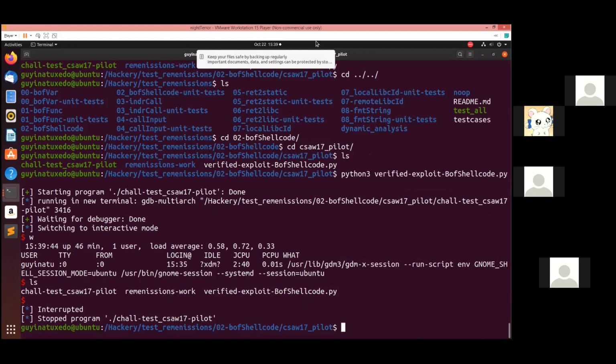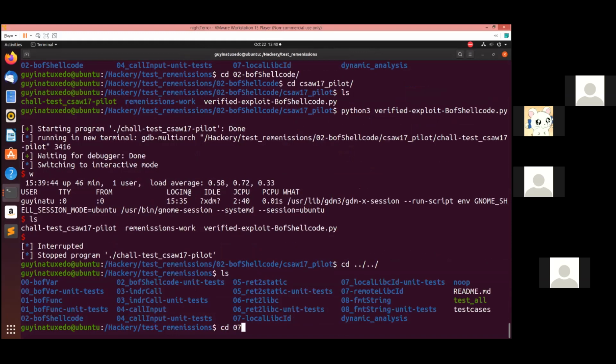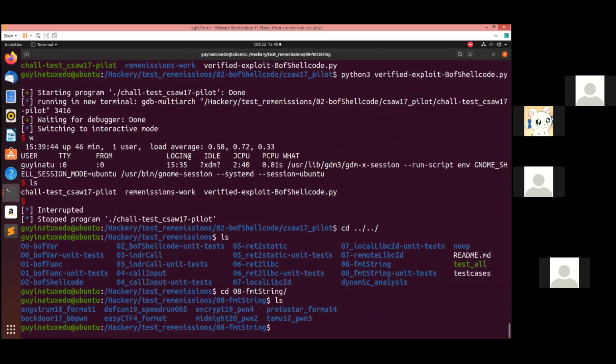Cool. Here, I'll do one more. Are there any format strings? Oh yeah, there are format strings. Here, I'll show you one. Noop wants to see a format string, so I'll show him a format string. Actually, isn't there? No, there wasn't one. It doesn't have one of the red pwn challenges.